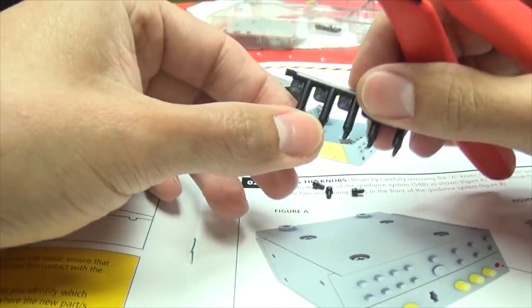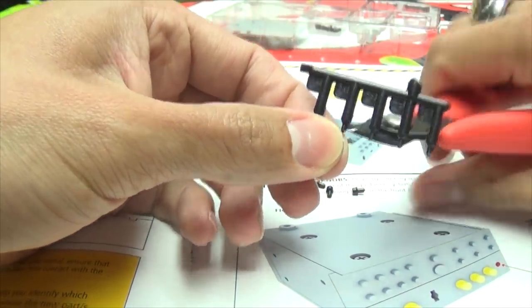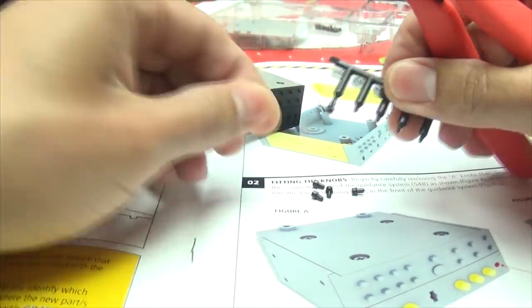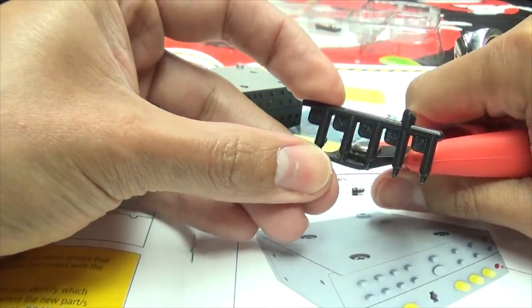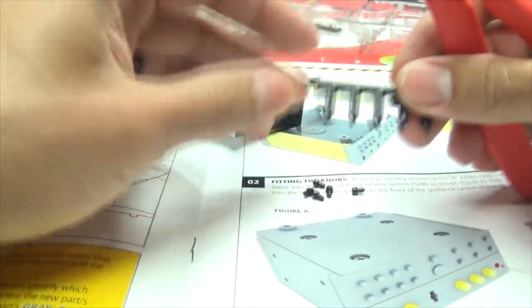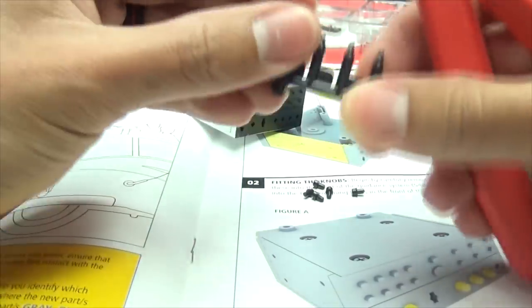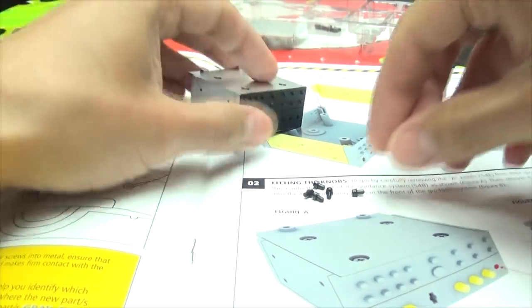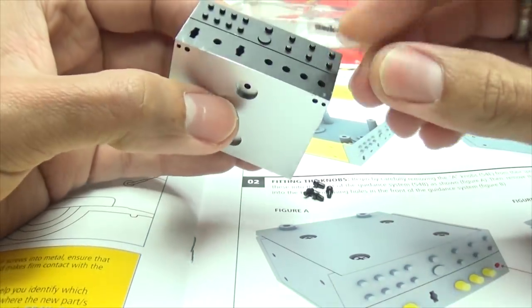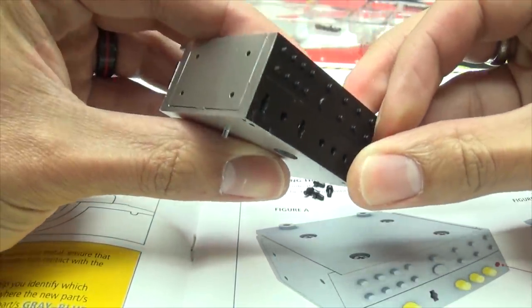If you remember when I had to put the little switches on that dashboard piece, oh my god, those things were ridiculously small, and one did fall on the floor, and I lost it for like 10 minutes. I was just searching. It was such a tiny piece. So it would be nice if they gave us extras of these little bits, these easily losable pieces. But hopefully these will not be hard to install here. They do just friction fit in. Hopefully they'll be easy. They won't cause too much problem.